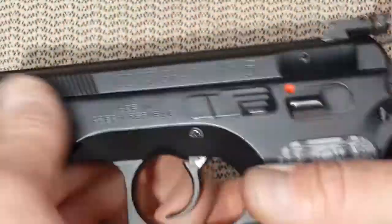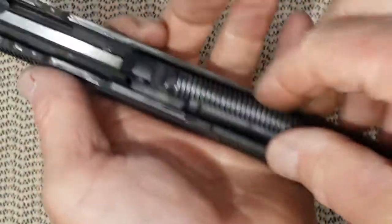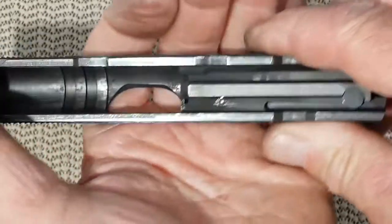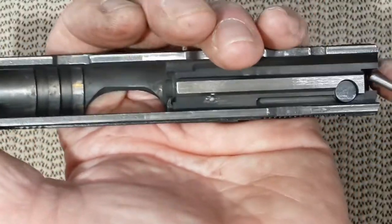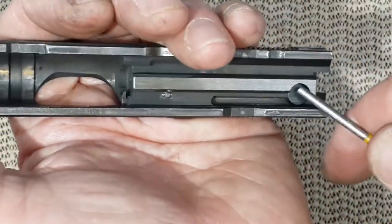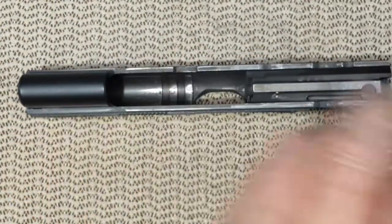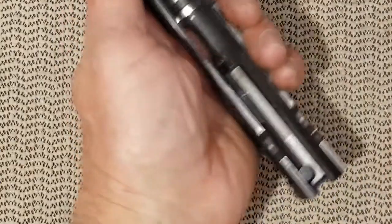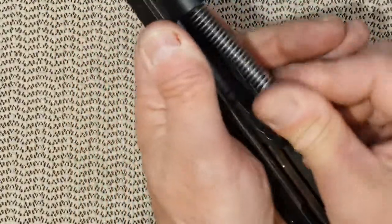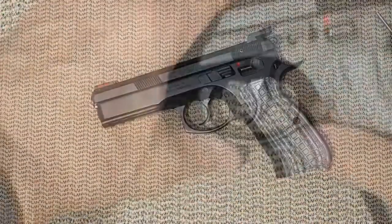Now just as a safety measure to make sure you've done a good job, take the spring out, the barrel out, and inspect to see if the firing pin shows up or not depending on the status of the pin. Push the firing pin and see that it does not protrude — it should be retained. And if I push the block here, I can see the pin showing up, so everything is working perfectly. All I have to do now is reassemble the gun, and we are done.